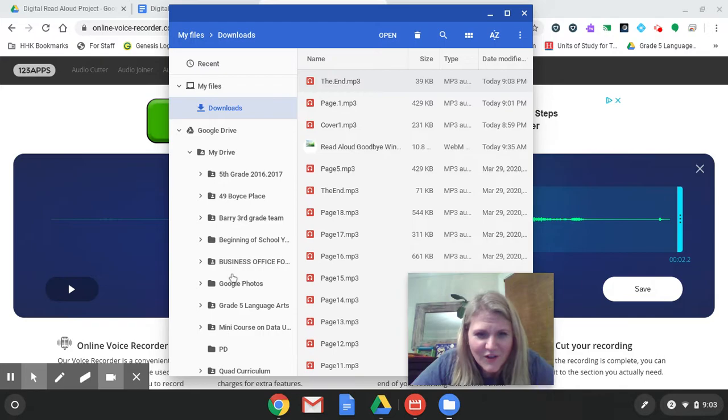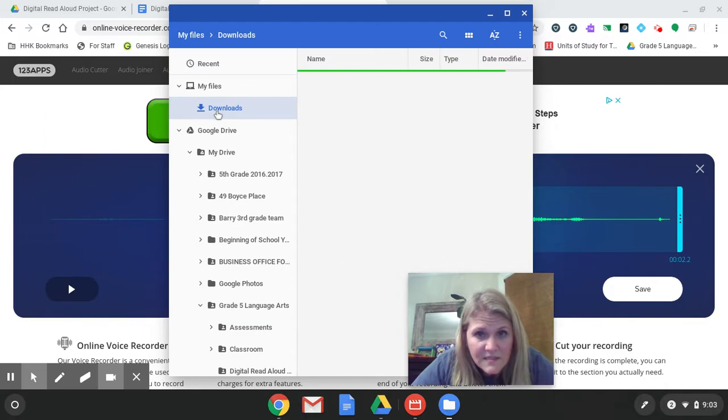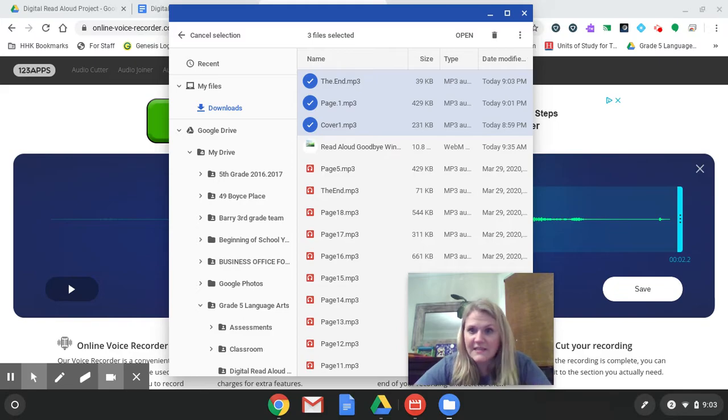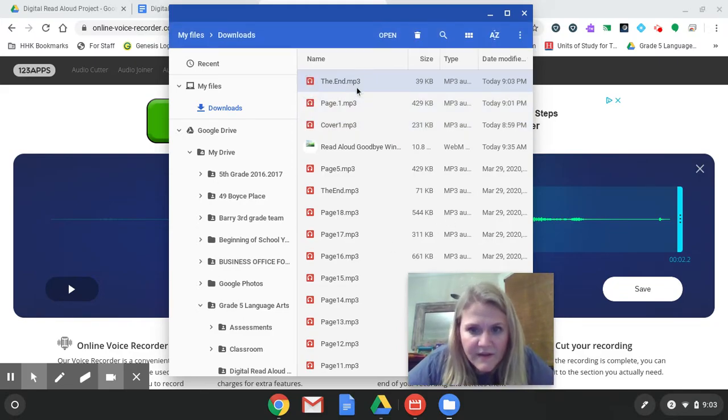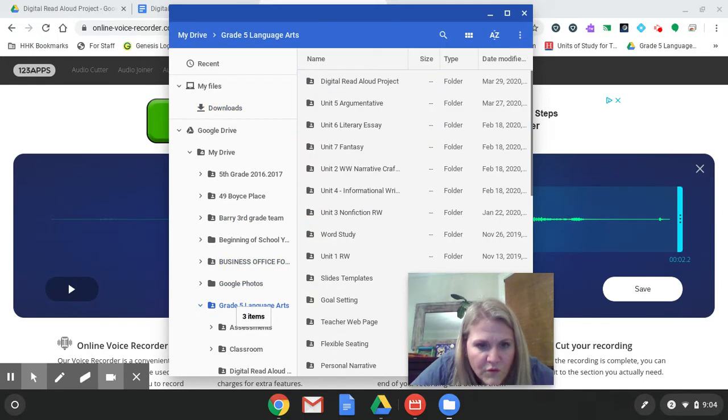So now you can see on this little downloads here, I have this way that if I go into my drive, these are all of my teacher folders over here. But let's say I wanted to put all of my downloads here. If I go back, let's say I wanted to put all of these into this grade 5 language arts folder. Okay. I'm going to hit shift down. That selected them all. So listen again. I highlight the first one. I select the first one. I press down Shift, down, down, and it selects them all at once. So you don't have to do this multiple times. And then I just place them and drag them into the folder that I want. So now they're there. So easy, okay?